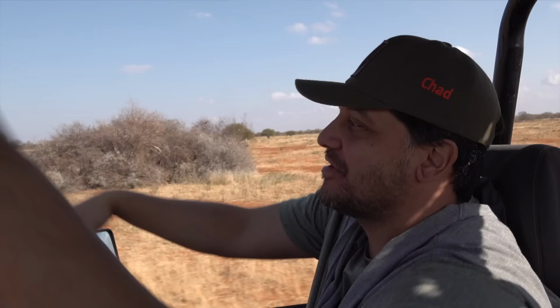So Peyton got a shot on a blesbuck, about 200 yards, and I guess he missed low because he broke off the left front leg, so he's running with three legs, and so they're trying to track him right now. Jan and Rudi are tracking. We went tracking for an hour, still on the blood, but he won't go down apparently. We might have missed the vitals. Little bit of blood, not a lot of blood.